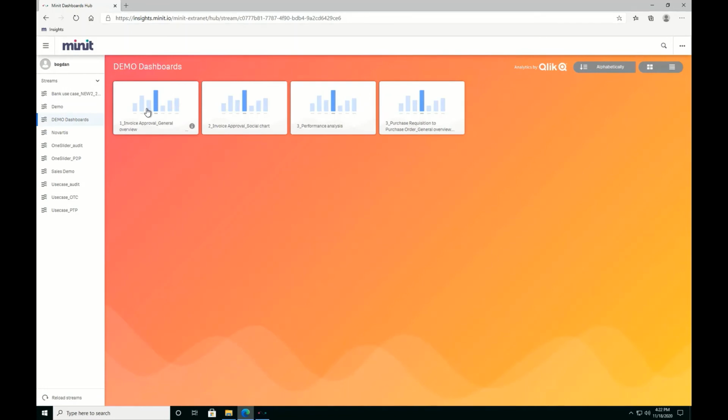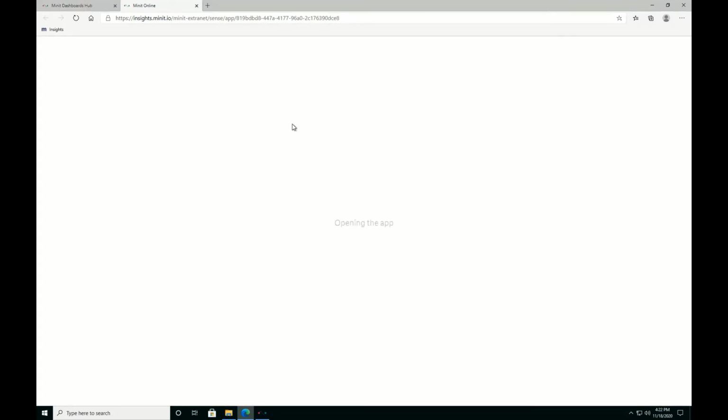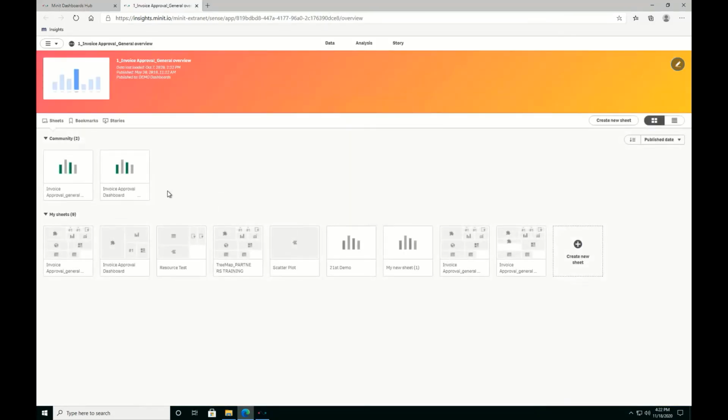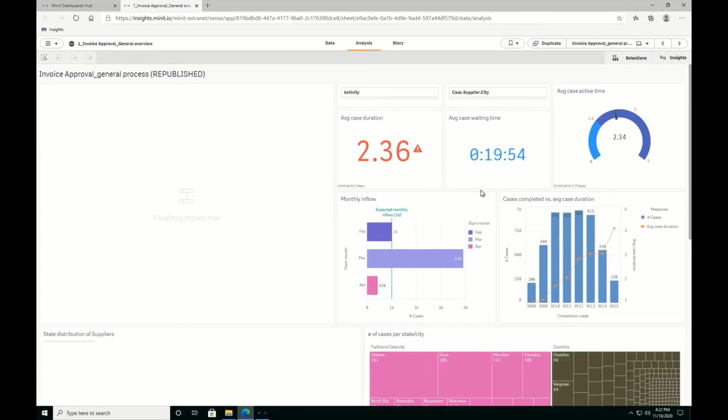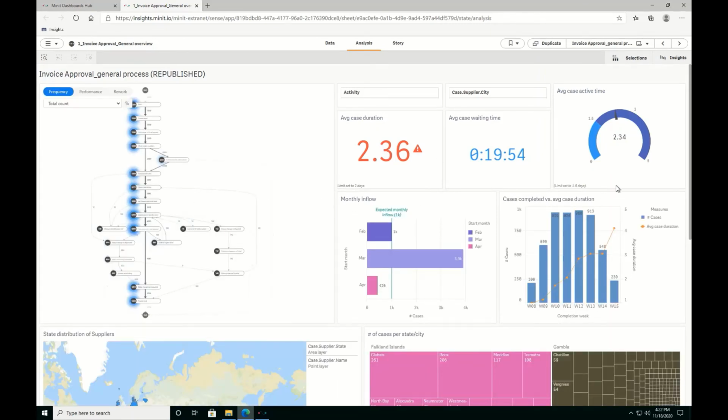Basically when the process view is published here, an application is being created, like in this case, and for this particular application you are able to create this kind of interactive dashboard, combining the best of business intelligence with the different KPIs and distribution by week and distribution by states and so on with the process map.